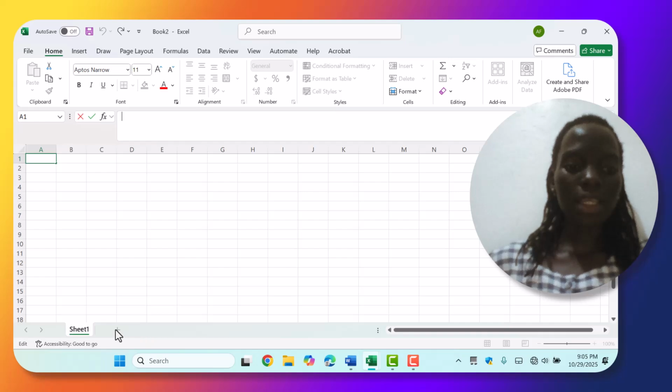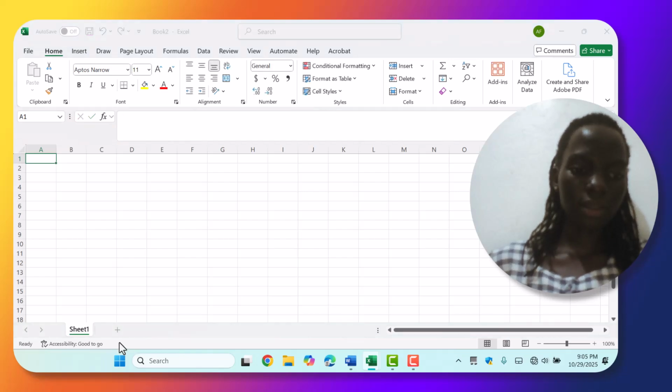And to get another sheet, you click somewhere here and you get a sheet. We are waiting.